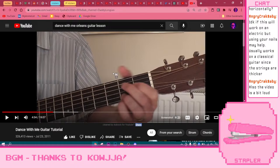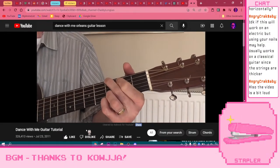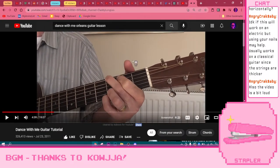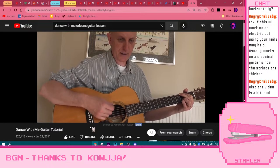Let's see what's next. Yeah, this is guitar playing, just practicing over and over. It takes a while. So you slur up. My E string, this top string, I think is really out of tune, so it sounds strange. With that G chord, you play the treble strings, like the top three, and the bass three, and then the top three.